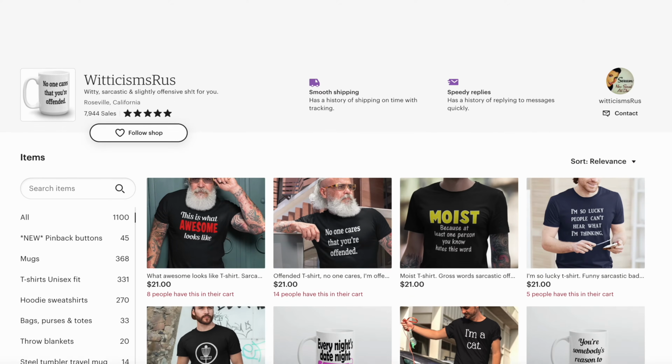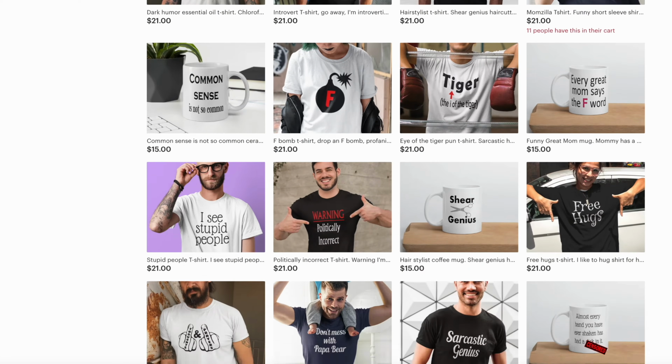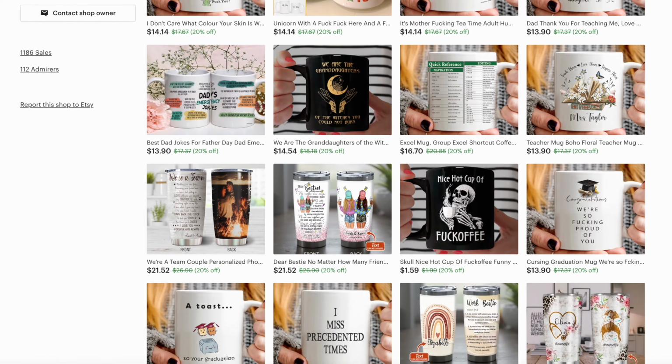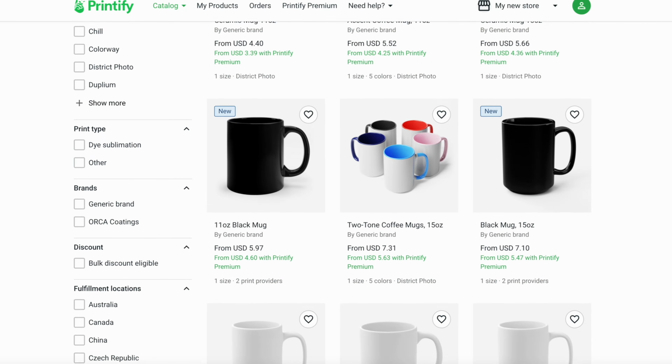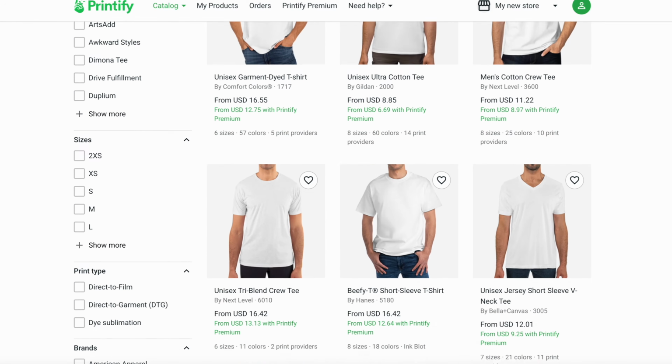Now, there are 2 steps you need to follow to create a print-on-demand product. First, obviously, you need a design that is going to be printed on a canvas, which, as we said earlier, can be anything from a t-shirt to a mug. And then you need to find a print-on-demand provider that is going to set you up with the canvas and the actual service of printing the designs and mailing the finished product to the buyer. So just to be clear, your job comes down to just creating the designs, setting up the shop, and then linking the print-on-demand service with your Etsy shop. And once that is set up, you can start collecting your passive income.